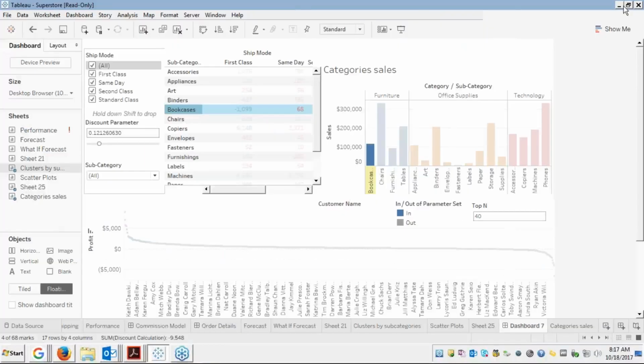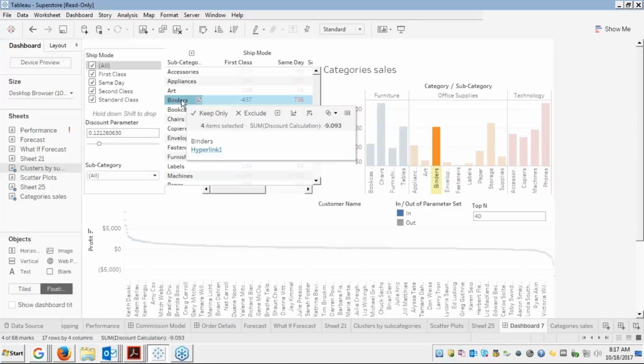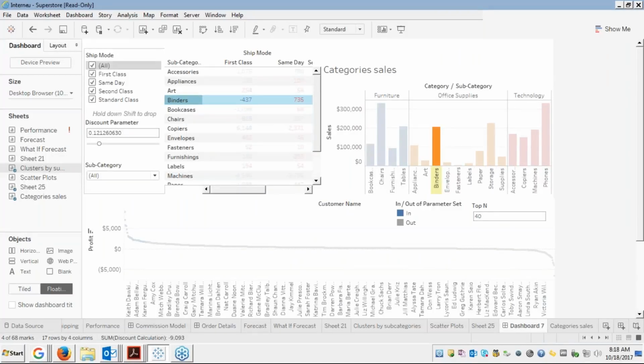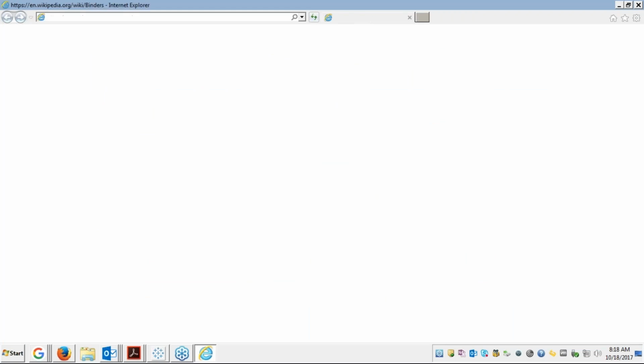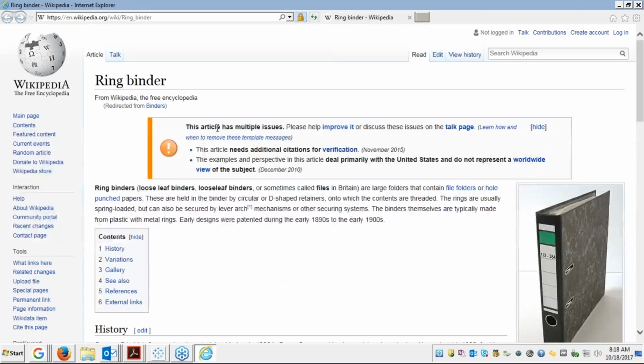Do you see that my parameter is getting passed there whenever I am clicking on any one item? For example, when I am clicking here this binder, my binder value is getting passed to a URL outside, and that particular value is getting retrieved from this Wikipedia.